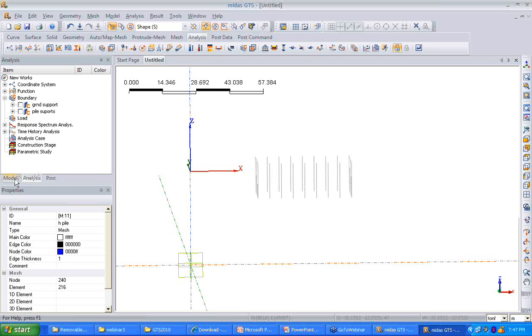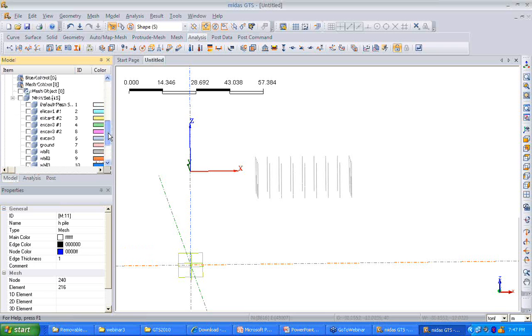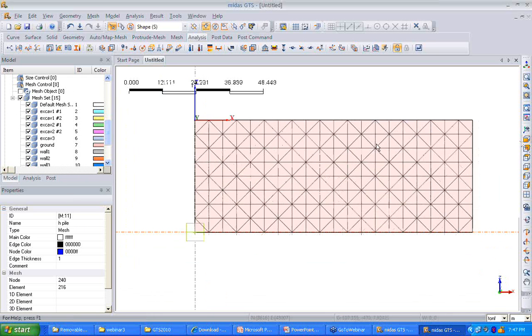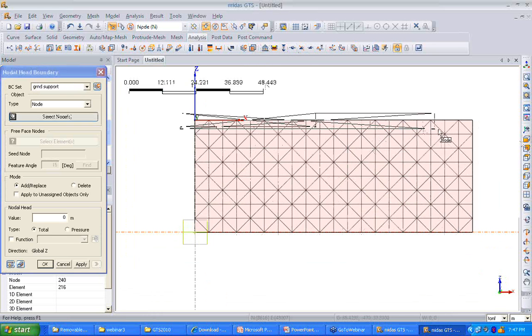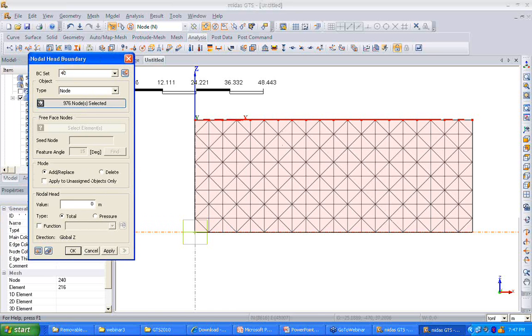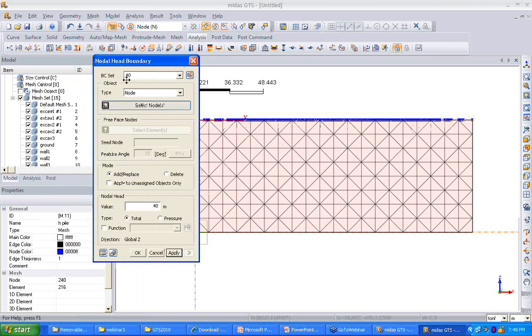The next are, since we are performing a dewatering semi-coupled analysis, we need to apply nodal heads as boundary conditions for different construction stages. So beginning with the initial construction stage, these nodal heads correspond to the value of the total head. So the value which I will be assigning on each nodal head will correspond to the total nodal head value, which is just the height of the ground level. So this is for the initial.